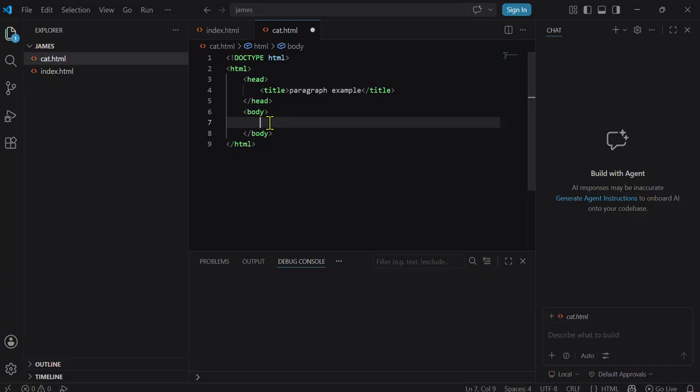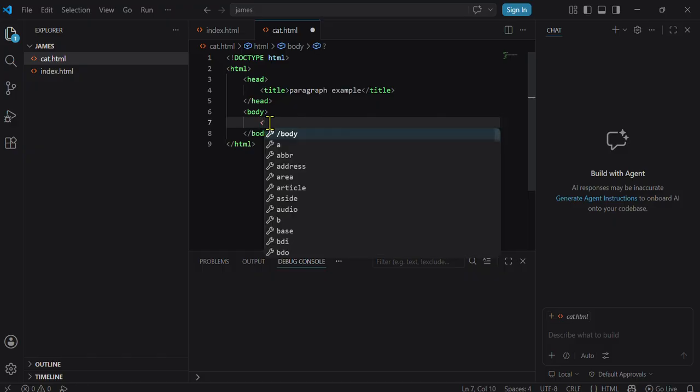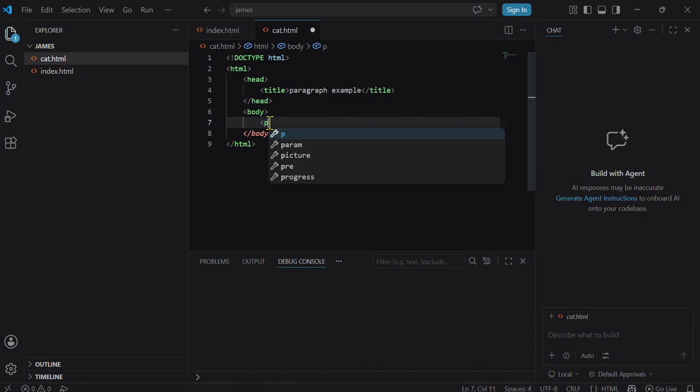So inside this body, we want to start our code. What we want to do today is the paragraph tag. A paragraph tag is just P. So let me write my element. Where it is blinking is where you're supposed to write your element.